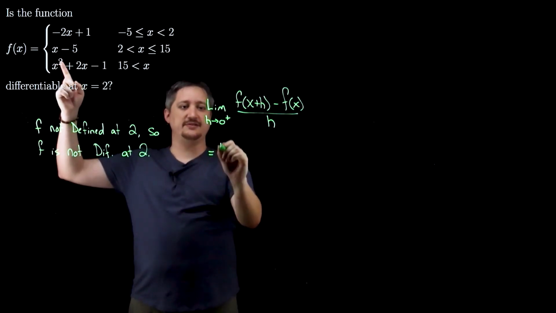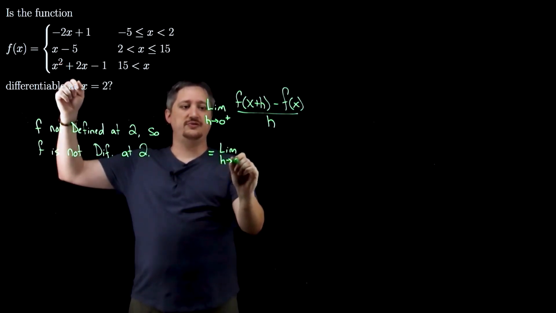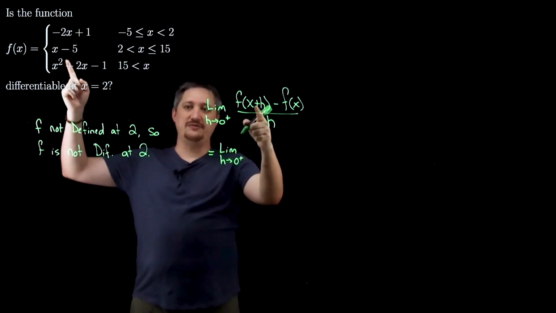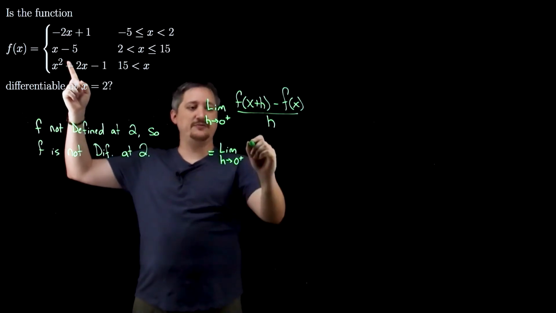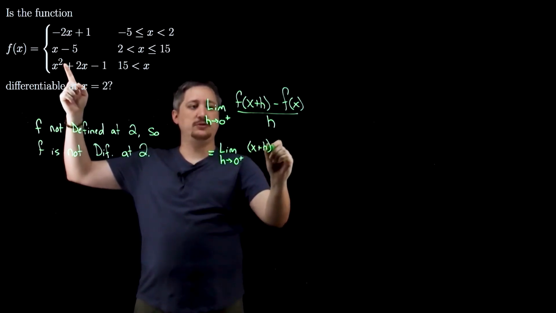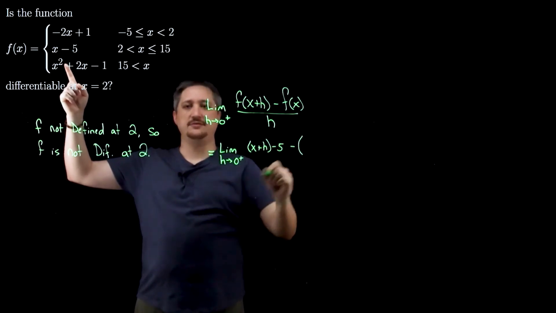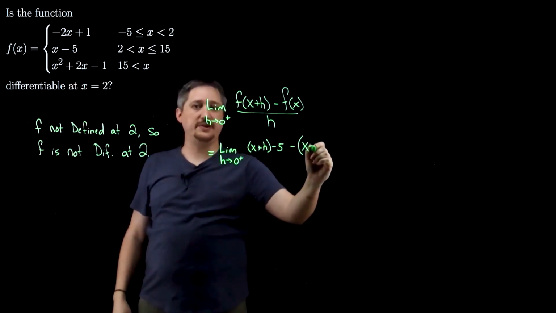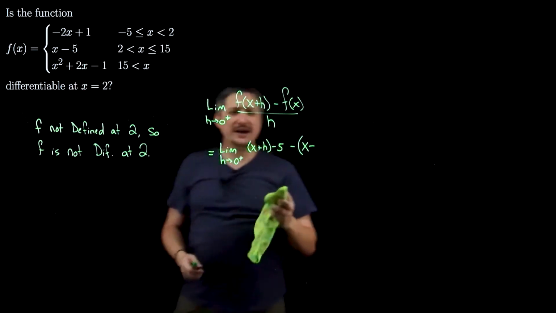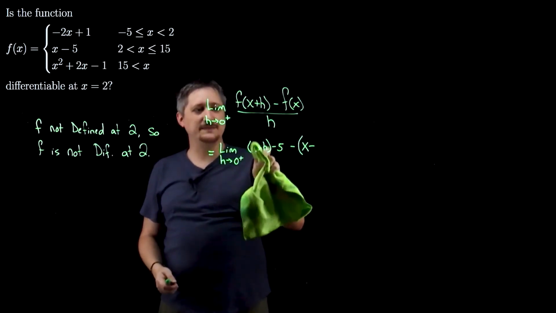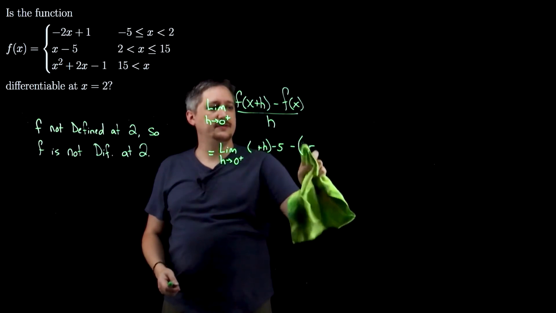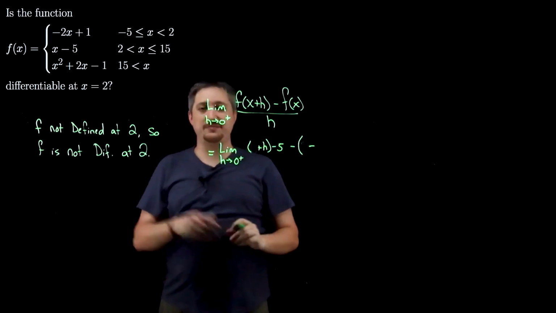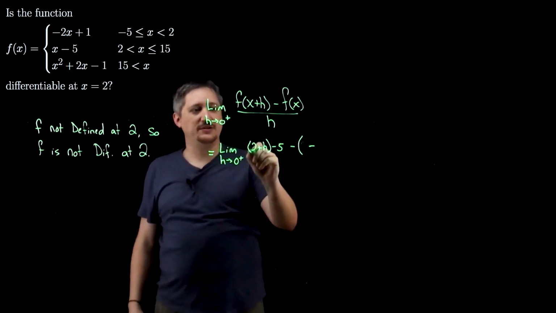So then I would plug in f using this as my f. So this is the limit as h goes to 0 from the right of f of x plus h, where f of x is this x minus 5. So this would give me x plus h minus 5 minus, again, f of x now, so x minus 5. Sorry, I was getting ahead of myself. I don't want an x here, because I'm forgetting the key part, which is that my x is really 2. So it should be 2 plus h.